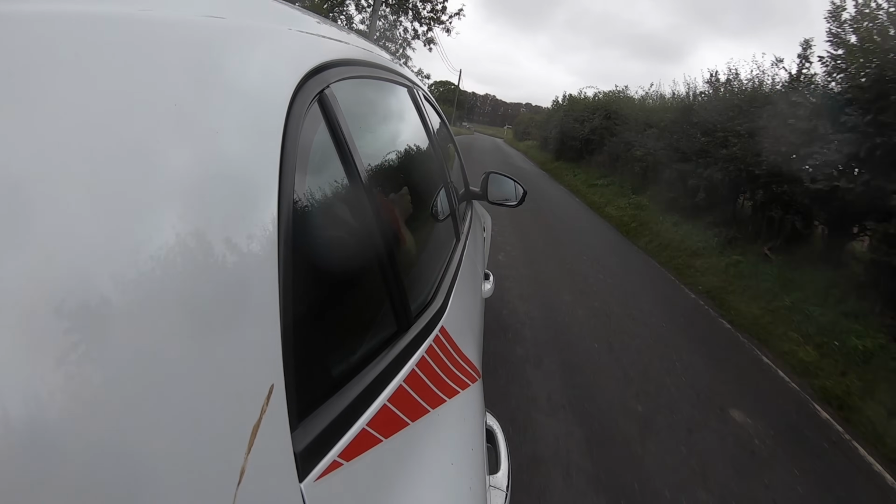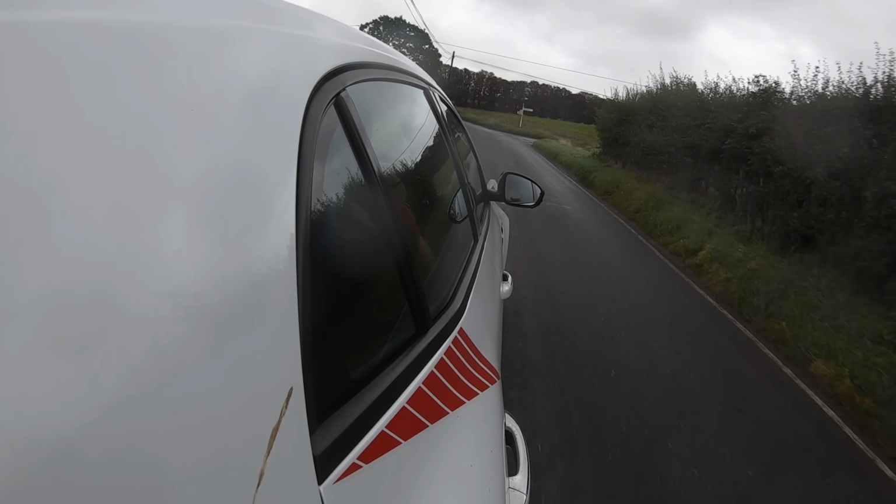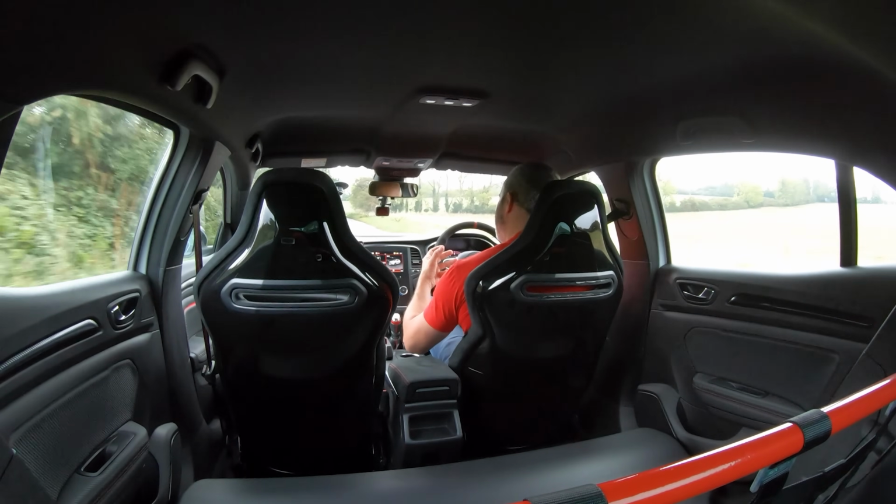Including my M2 Competition. It just feels so much lighter. The front end feels so much better, and I would love to see what sort of lap times this does in comparison to my M2 Comp. Yeah, in a straight line my M2 might be a slightly faster car, but everywhere else this thing's just going to be brilliant, and it's going to be very light on its feet, so it's going to be light on tyres, light on brakes, and just not overheat itself on a track day, which is the biggest problem with cars like mine and a lot of people's cars on track. This thing, I reckon you could run it all day long and only have to stop for lunch and fuel.